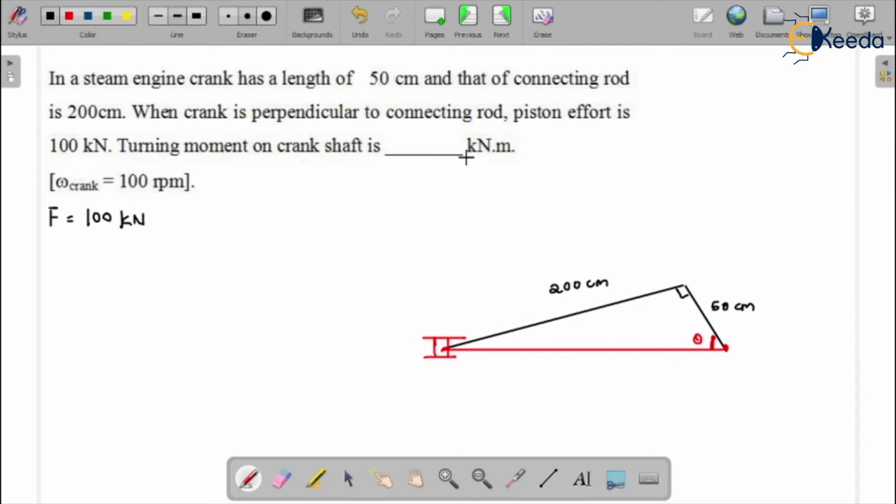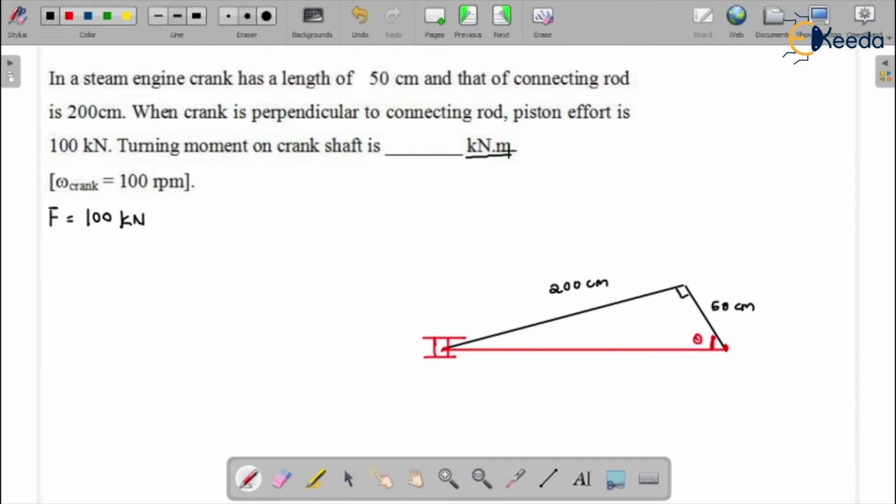Remember this unit. When you solve the questions and get the answer, before putting the answer in the exam, you just have to check in which unit it is asking. Okay, in which unit the answer is asking, because it is very important. Sometimes if you make this mistake of unit, it would be considered as an error. So you can reduce this type of error just by practicing a lot of questions.